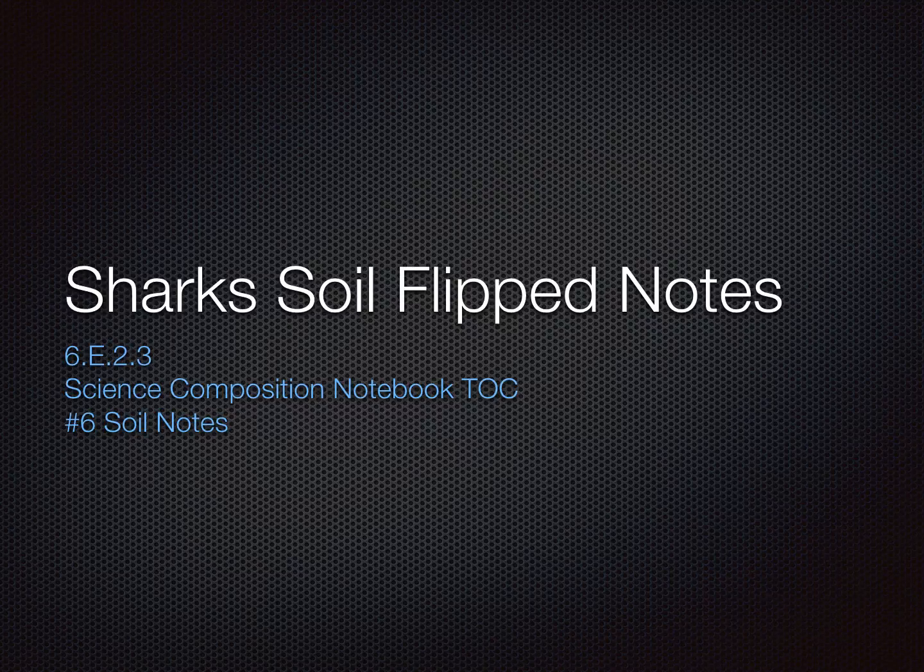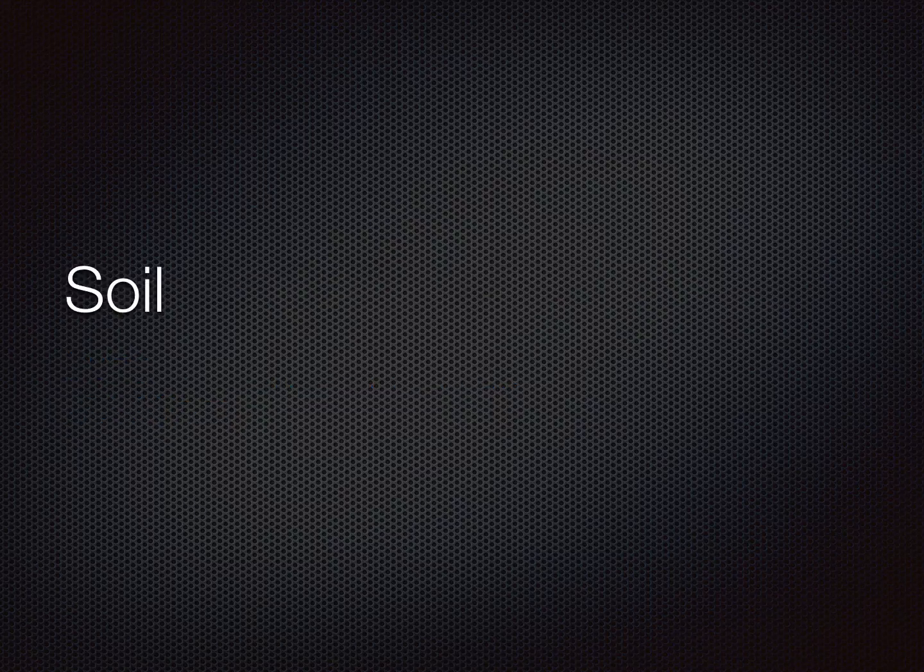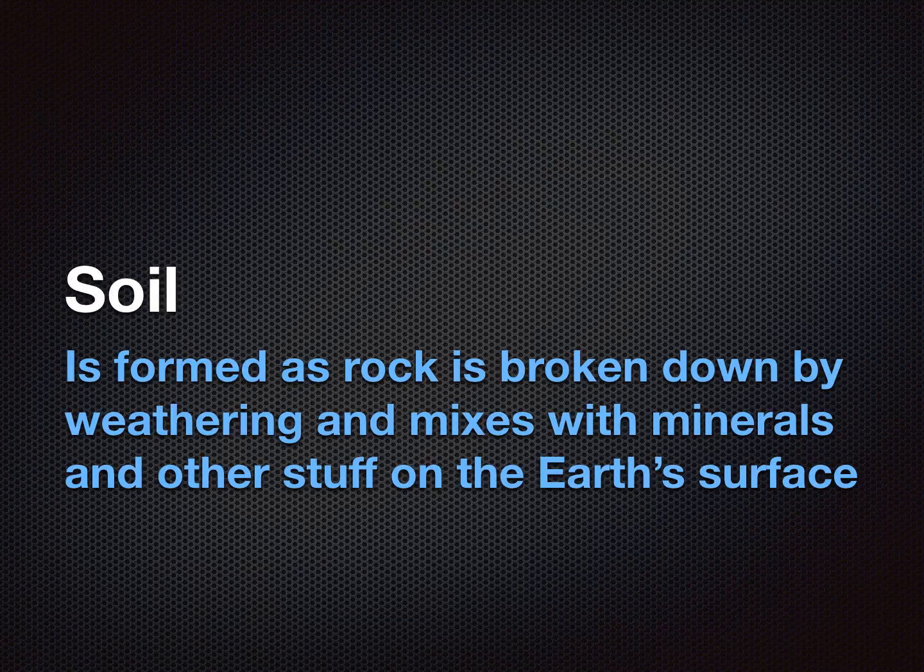This is going to be number 6, which will be soil notes. We're going to start with the general definition of what soil is. Now, if you don't know, soil is something different than dirt. Dirt is what you get when you play in soil. You get dirty. However, soil is formed as rock is broken down by weathering and mixes with the minerals and other stuff on the Earth's surface.